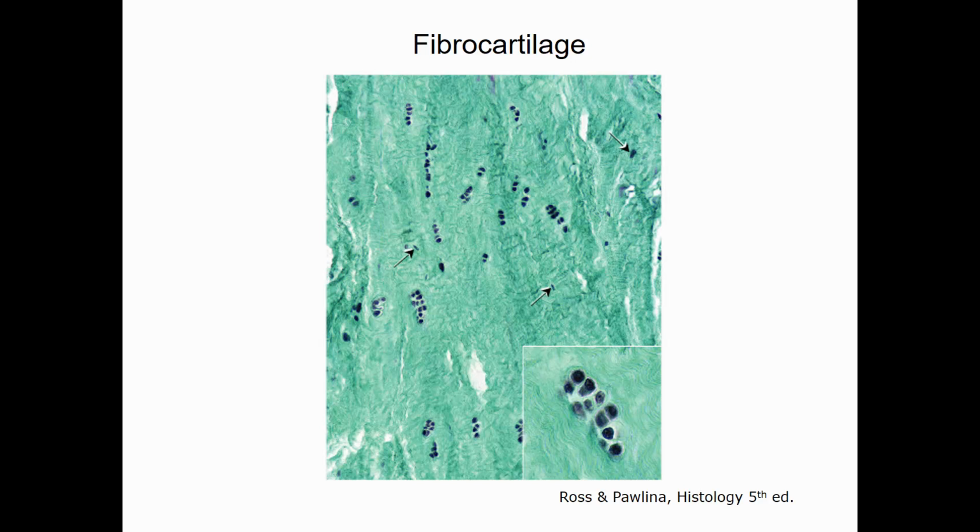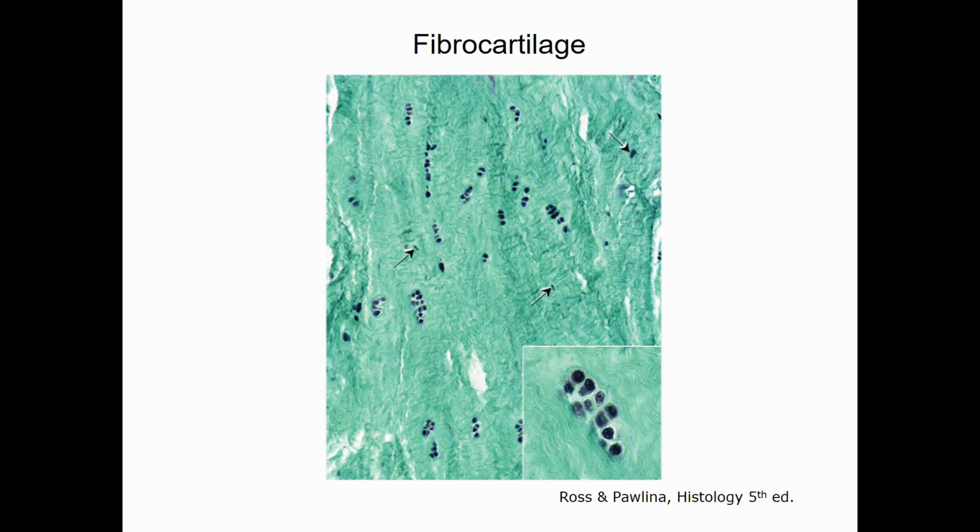So this is a section. And you must know by now that when you see this blue-green or turquoise color, you're looking at usually type 1 collagen in dense connective tissue. And fibrocartilage is like a dense connective tissue, staining blue-green. Ordinary hyaline cartilage won't stain like this. So what's going on here? It has a lot of type 1 collagen in addition to the type 2 collagen. So it has all the ingredients of hyaline cartilage plus type 1 collagen.